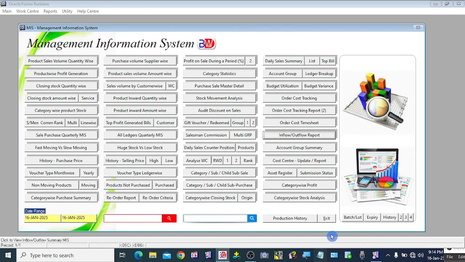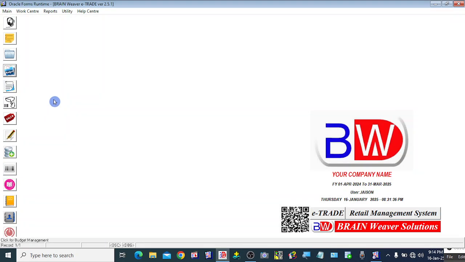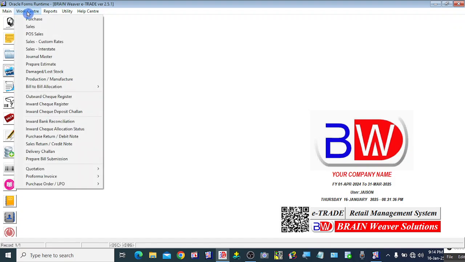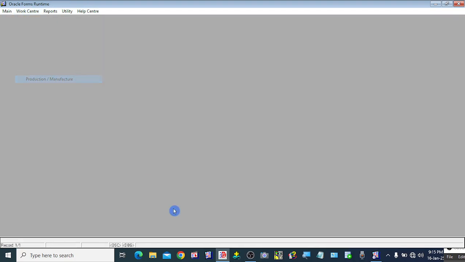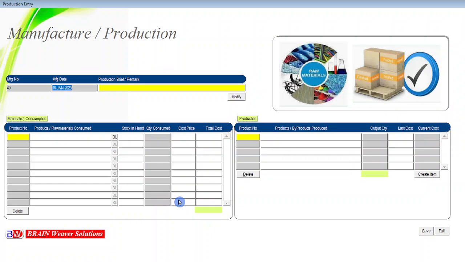In this way, depending upon the nature of the business you are doing or the nature of the product you are manufacturing, you can make use of this manufacture or production entry user interface.